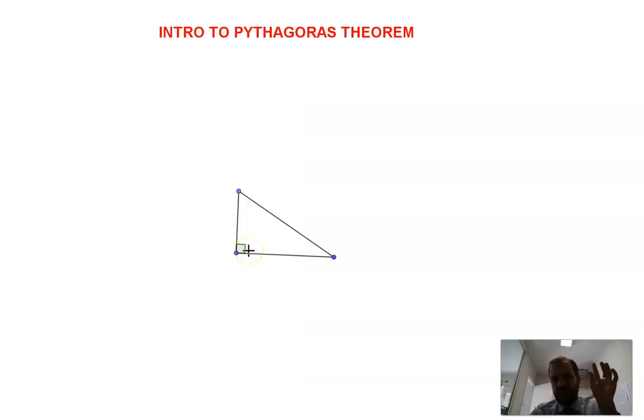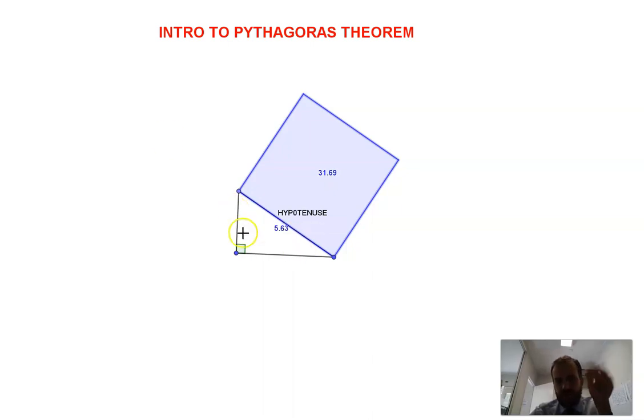He looked at a right angle triangle and he noticed something particularly interesting about it. So here we have a right angle triangle. You can see it's a right angle because it's got a right angle right there. And what he did was take the longest side, which we call the hypotenuse. And once he had that hypotenuse there, he drew a square hanging off the hypotenuse, just like that.